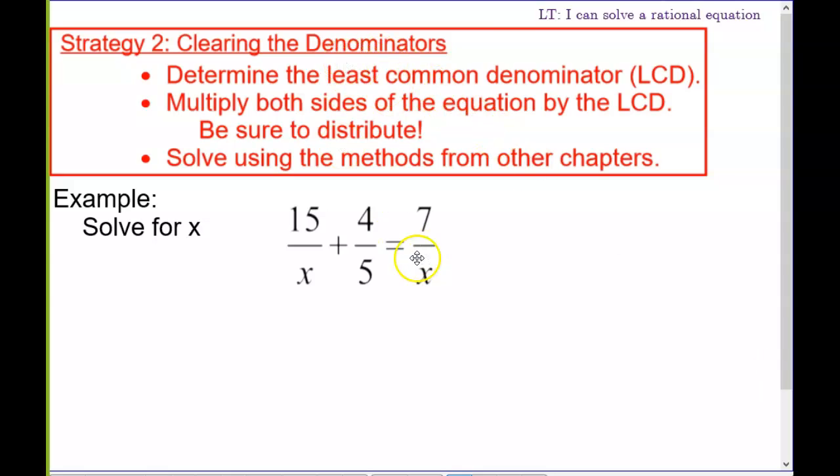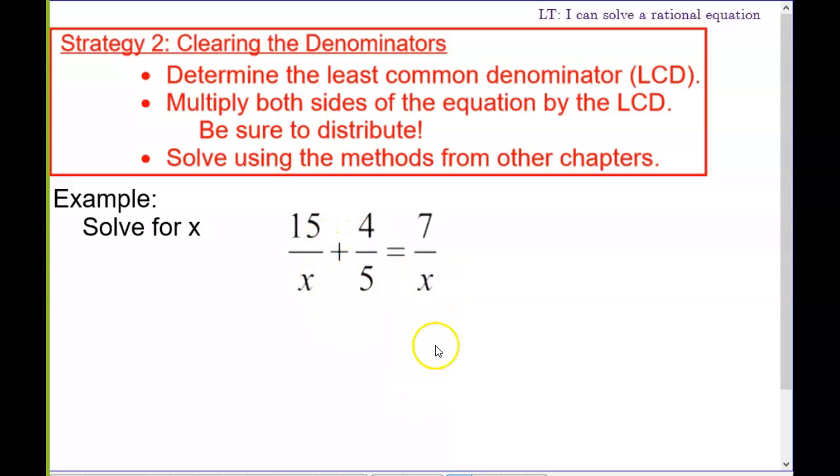Here's what we have here. Now before you start writing, look at this problem. I can't cross multiply with the style that it's currently set up in, right? Because I don't have a fraction equaling a fraction. I don't have a proportion. I have 2 fractions added together equals another fraction. Now, there's 2 options I could do. I could add these 2 fractions together, because we now know how to add fractions from what we did on Monday, and then they'll equal 7 over x.